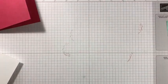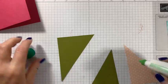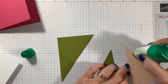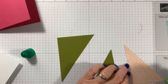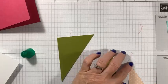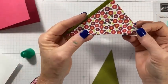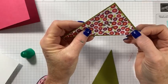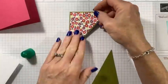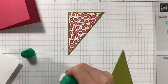Okay. Now let's go ahead and put our designer series paper onto the triangles, and I'm going to use the liquid glue again because it's DSP, but also I can get it into the corners a little easier than a regular adhesive. I tried the regular adhesive earlier and it was not easy. So we're just going to put the designer series paper on our triangles, and then we're ready to move on.